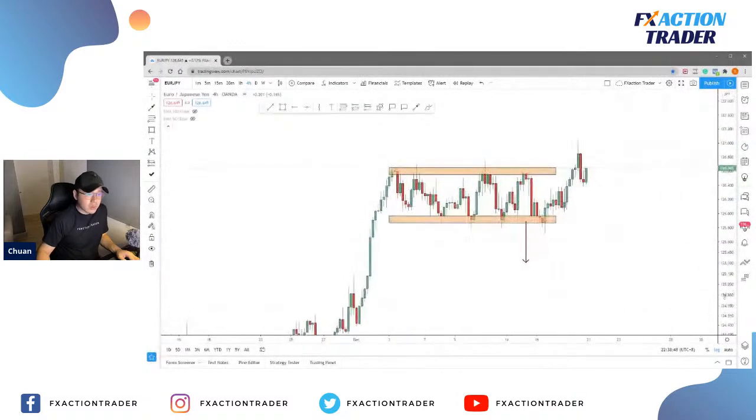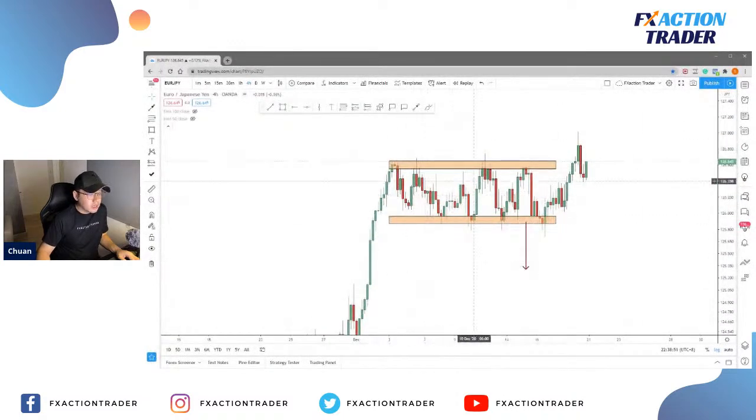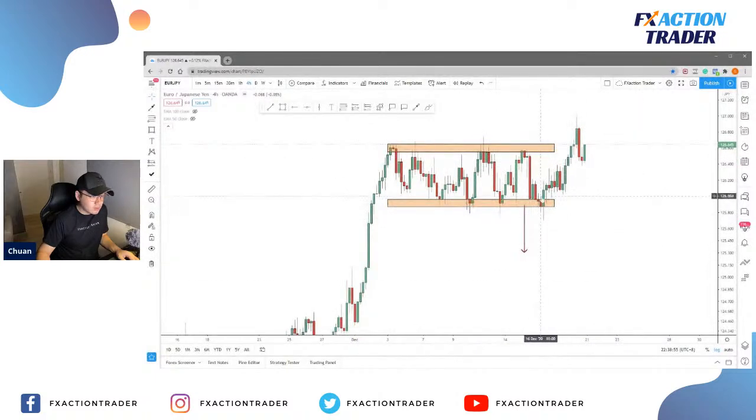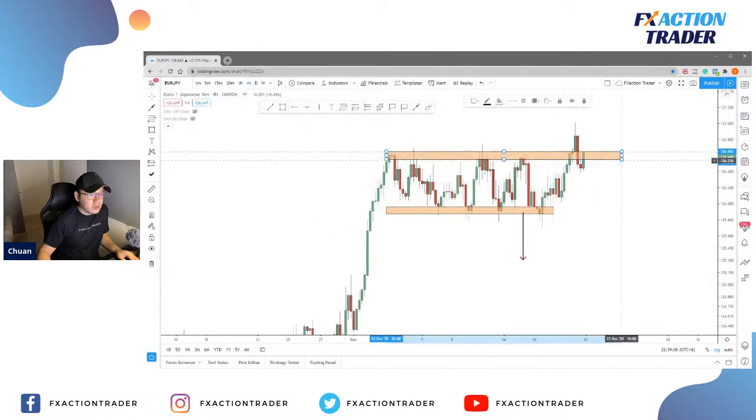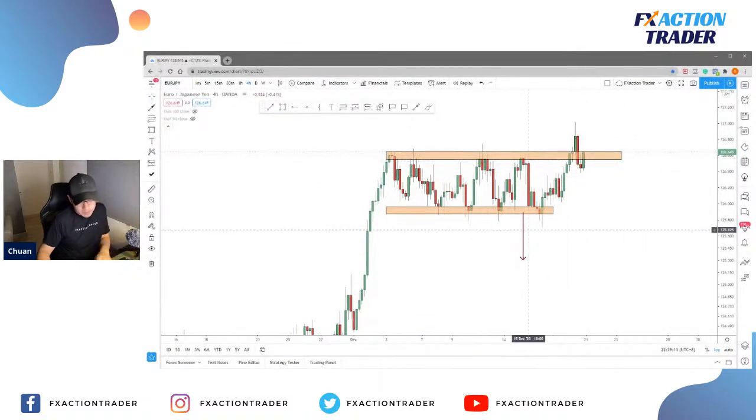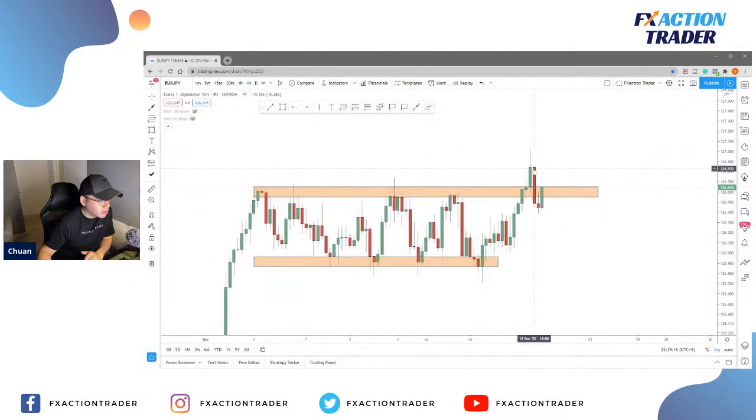So this is what we saw last week. Market is in a very obvious range. There is no clear break below this support level, that's why we couldn't go for a short trade. And we can see that market broke above the resistance level of the sideways market, pulled back, and this is a very strong bearish engulfing candlestick, but market was still able to close with a very strong bullish candle.